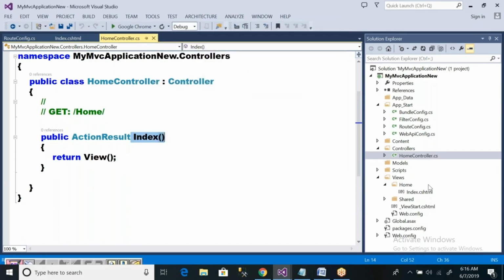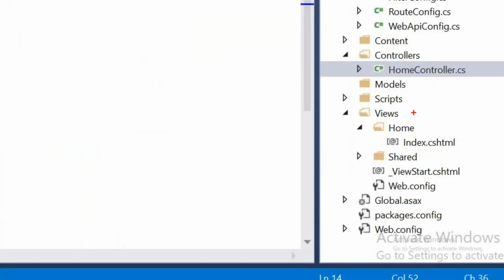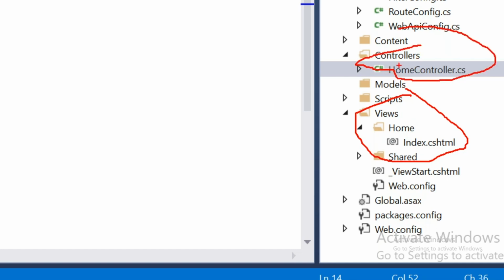Due to that reason, under the views folder, you have this hierarchy. The hierarchy is telling that you have a controller file, that is home controller.cs, and under the views folder it is showing your controller name is home. Every controller file's postfix will be controller, but the prefix, the name of the controller, is home only.